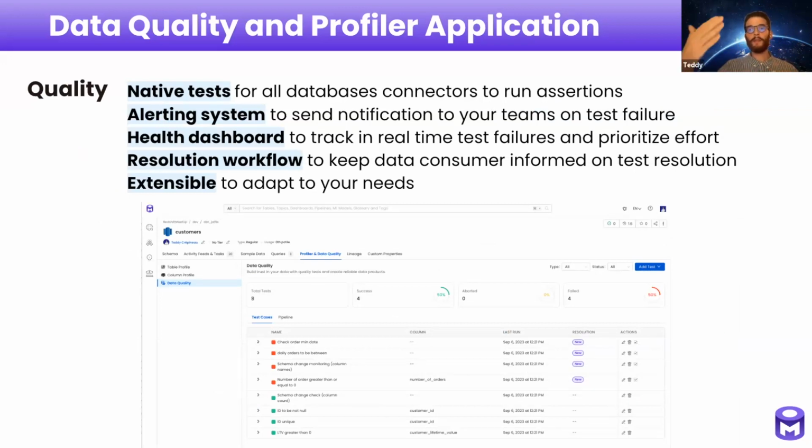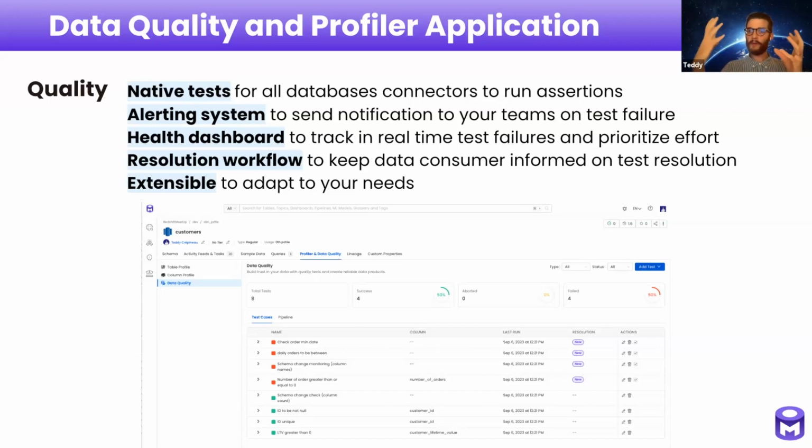And then from there, you can set up your alert, so that you can pick up any test failure that may happen inside the platform and be alerted right away, so that you don't wait for the data consumer to face the error that they may be facing. Instead, you are proactively acting and understanding what's happening within your data, right? And then once we have all of this, we aggregate that information, and we'll go through the demo. We'll go through all of those different elements.